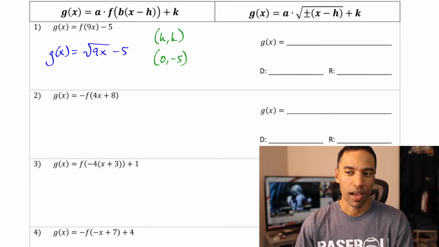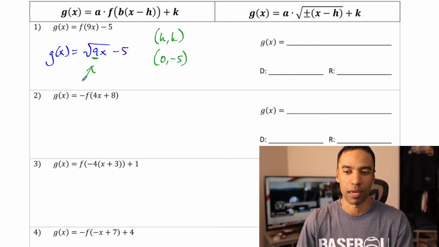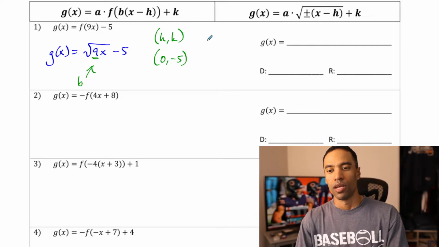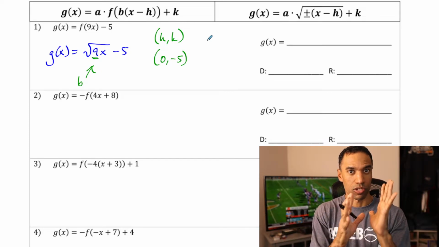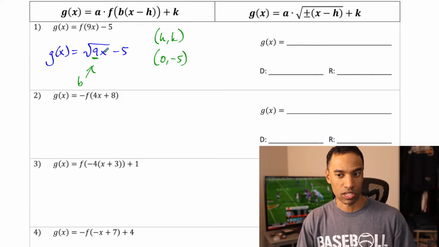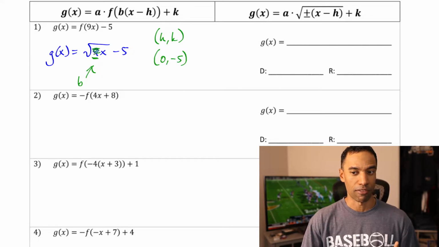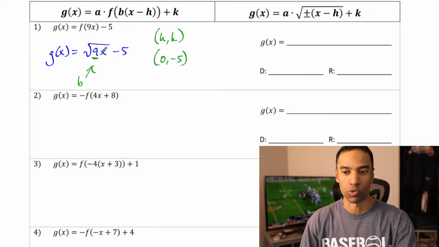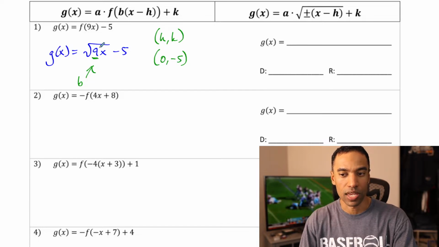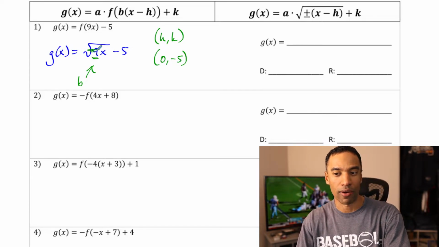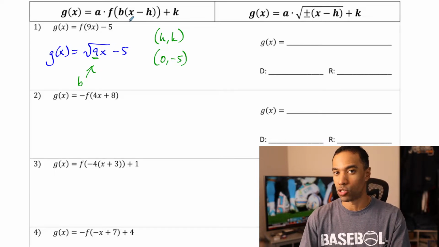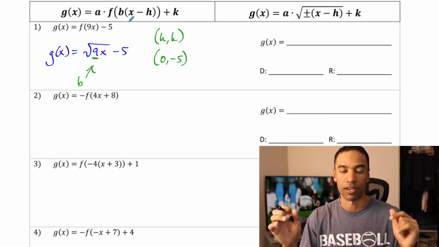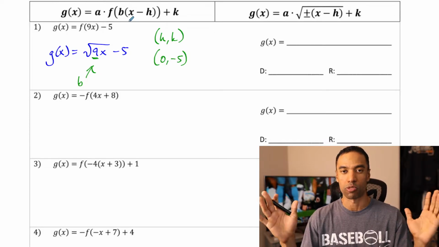But the B value currently is 9. We're looking at B as 9. Now, the larger B gets, the more the graph is actually horizontally compressed, because you got to choose X values that are 9 times smaller just to match up with it if this wasn't here, right? If X was 1, then you'd be getting the same y value out as if this wasn't here and x was 9. So x being 9 times smaller means you're compressing your graph there. So this graph would be horizontally compressed by 9 times.